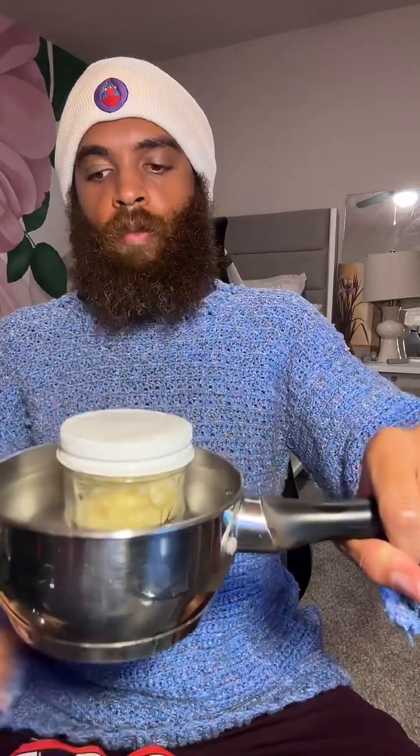So I have a little pad right here. I'm going to place the top over it. Even though the top doesn't really fully fit, it does keep enough of the heat in there. So, yeah, we're going to let that sit, and I'm going to drink some juice. And that is going to melt into a liquid. It's going to be a full-out liquid very soon. It just melts the shea butter with essential oil.